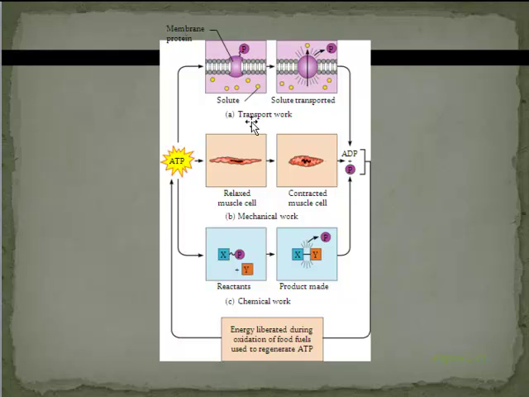It can be used to transport molecules from inside to outside the cell. The energy in ATP can be used for muscle contraction. We'll see this when we talk about the muscular system inside the body. So that energy in the ATP is what is used to cause the muscle cells to contract. Also used for chemical work. So chemical reactions inside our body, digestion. So in order to break down the food that we eat, it takes energy, and this is given to us by ATP. And so we're constantly building up ATP inside our body, and then we're also breaking it down.